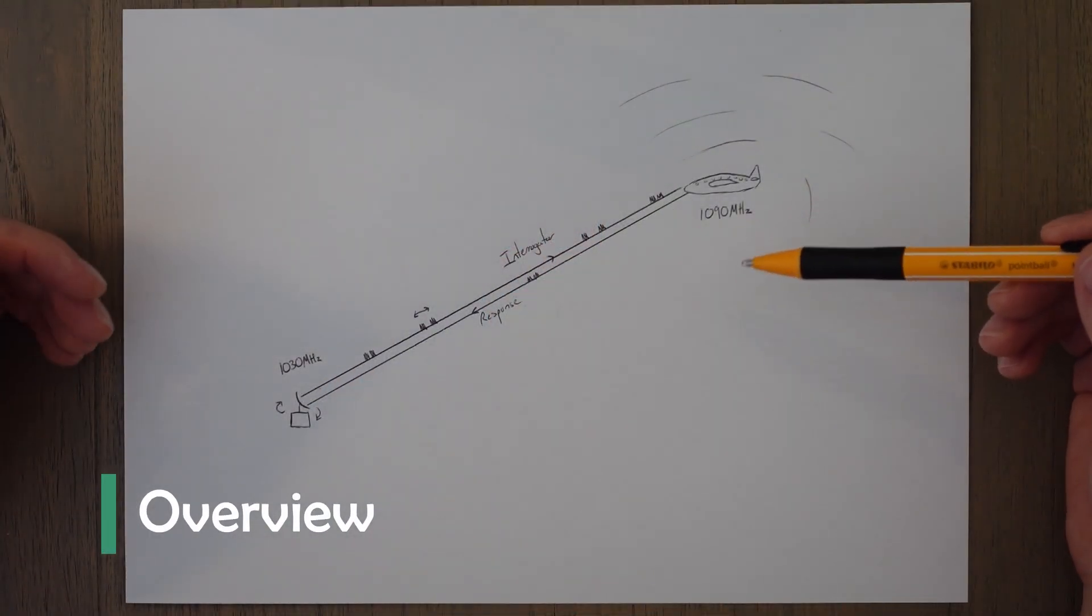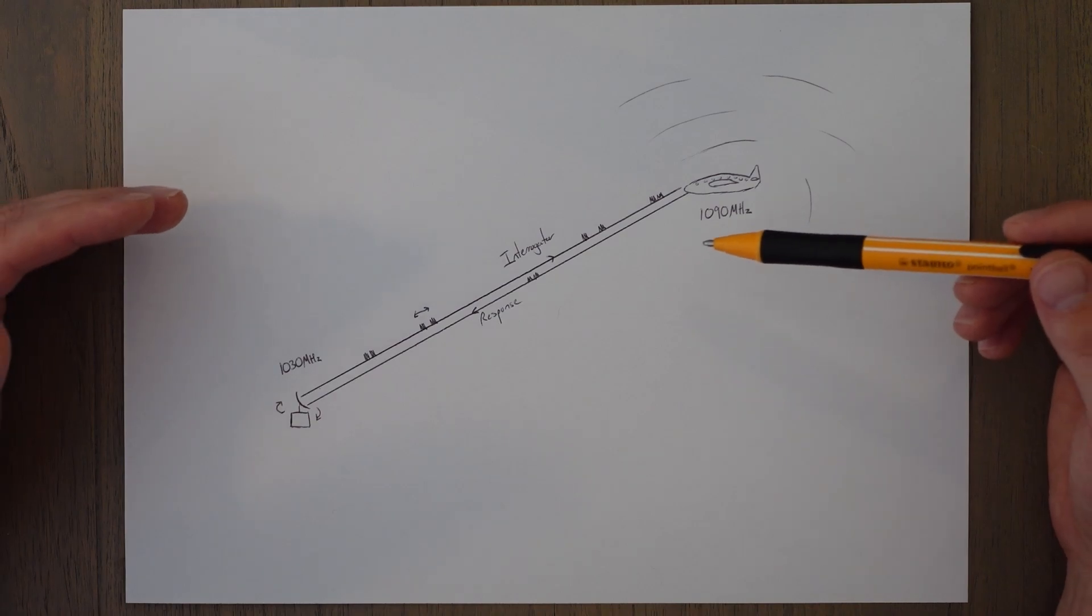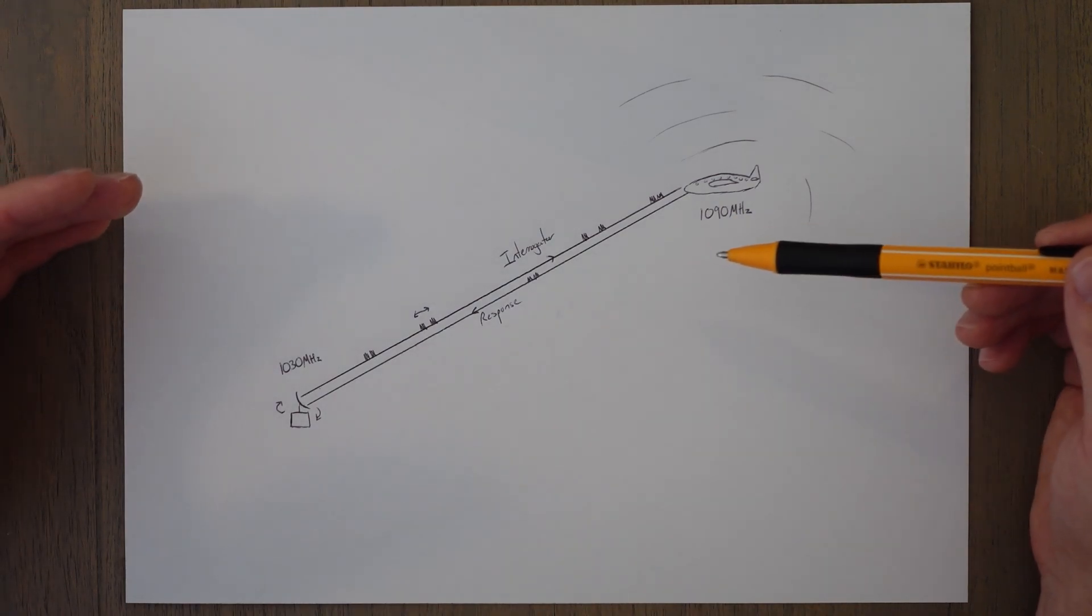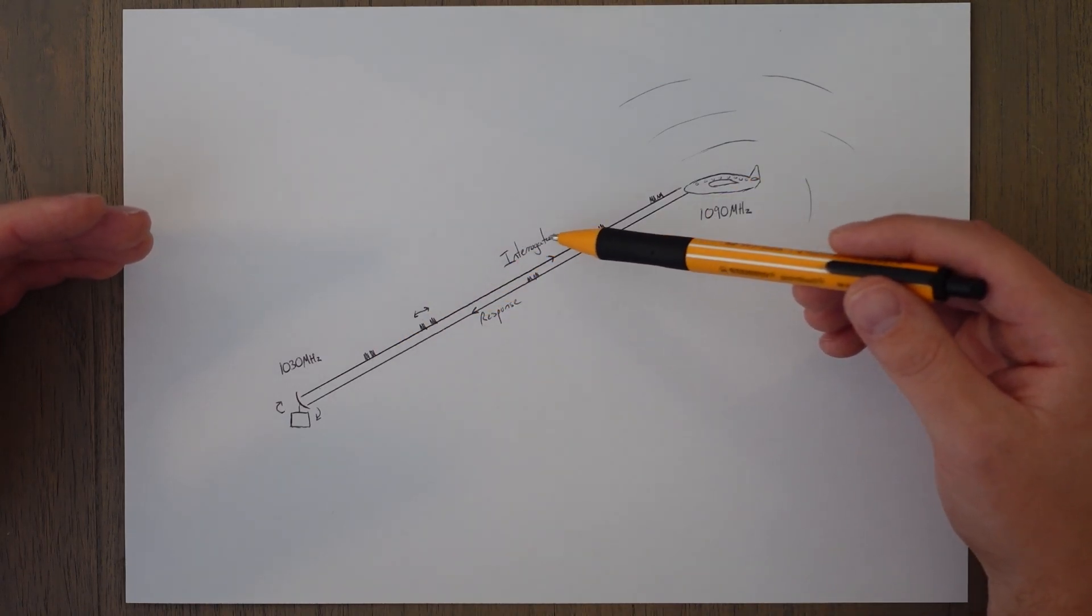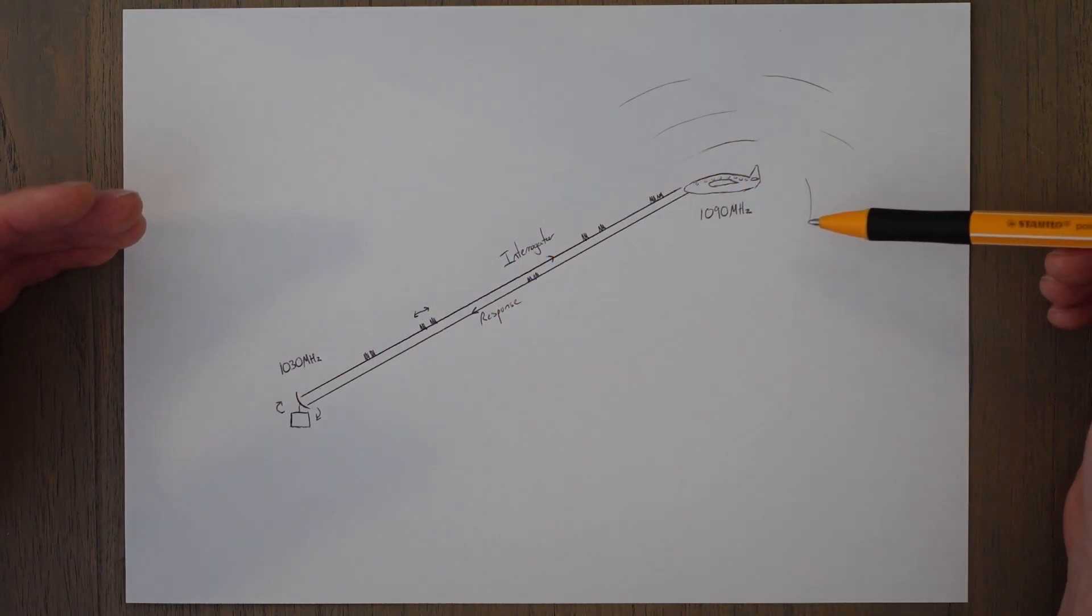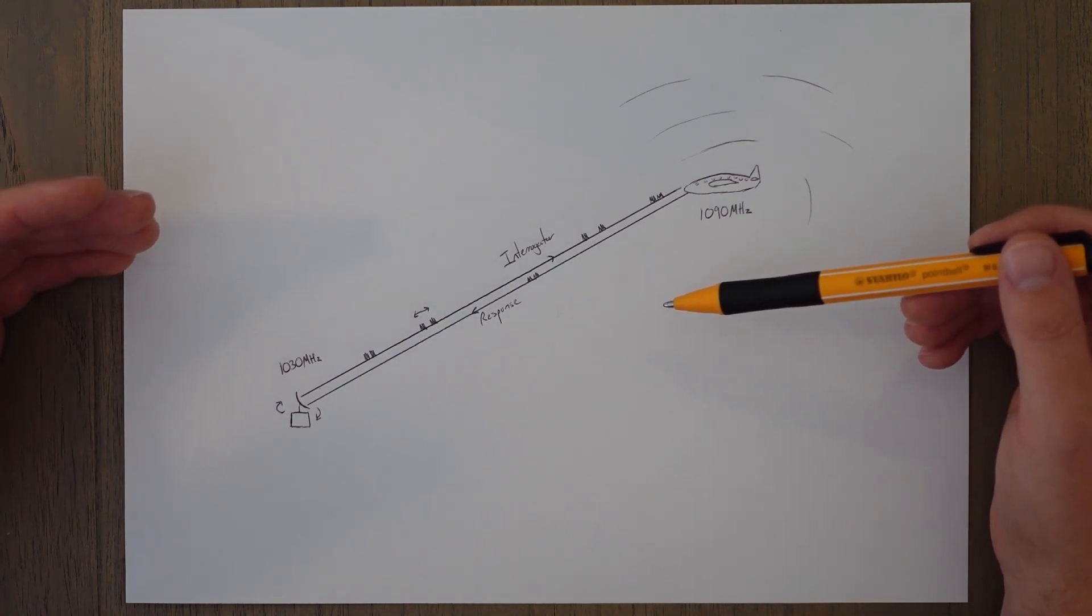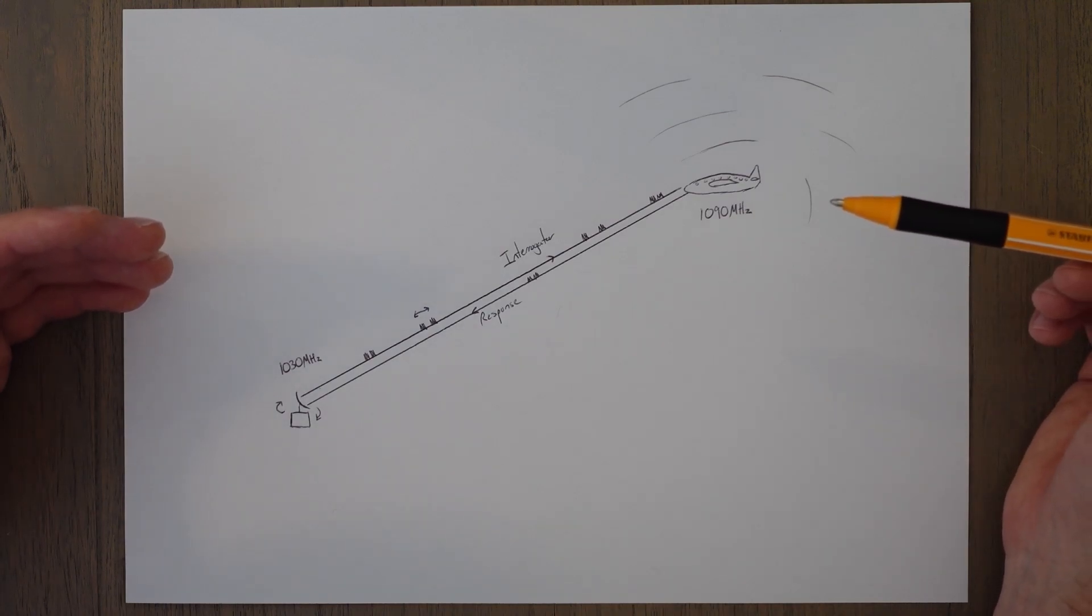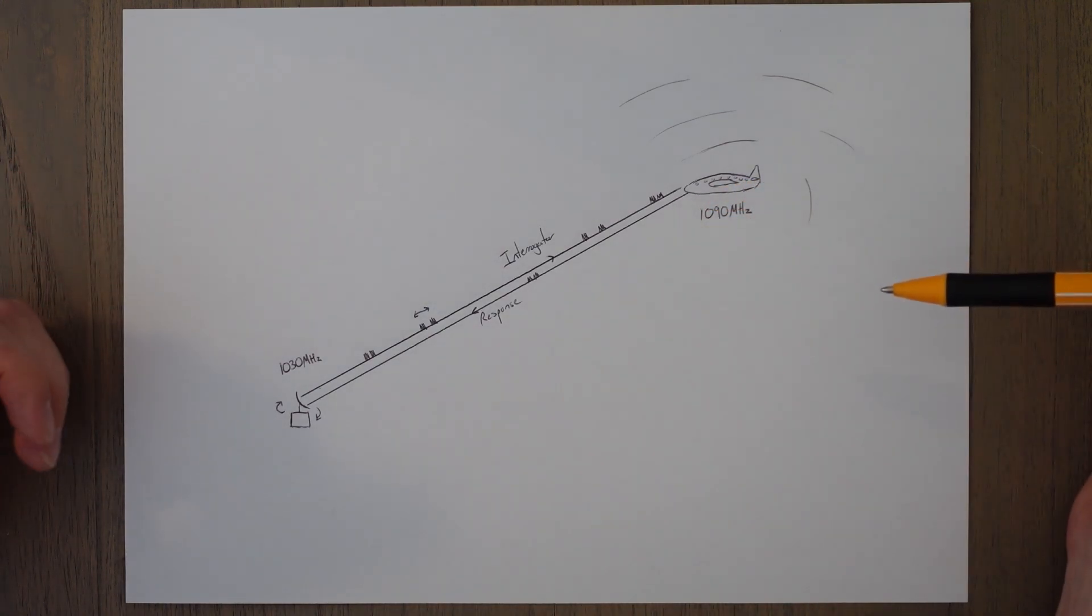Secondary surveillance radar is a type of radar that air traffic control can use, normally in combination with a primary radar. The main advantage of SSR is that more data can be sent. Secondary radar works by sending out an interrogation wave from the ground and waiting for the response from the aircraft. Depending on the type of transponder or the mode that is selected, the aircraft can send back different information to this ground antenna.